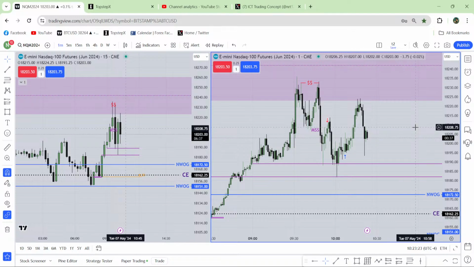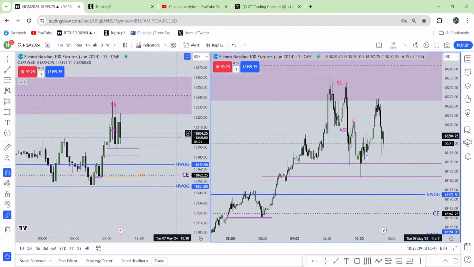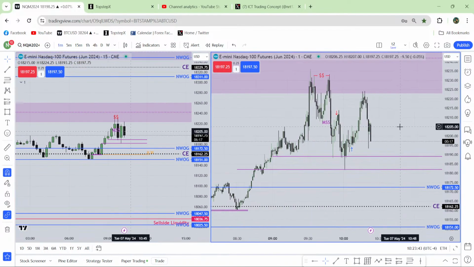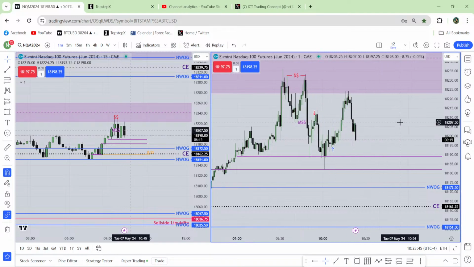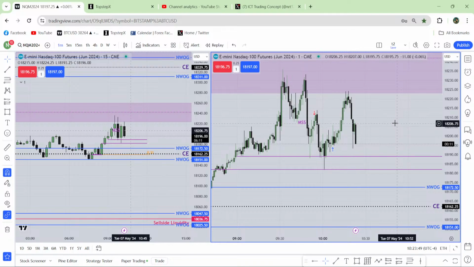Because I just said that the market will make a downside imbalance. I don't know, brother, what you are talking about, but I am bearish. I'm not interested to take buy. I'm just interested to take sell. So I will look for a sell setup. If I get a sell setup, I'll go for that. If I don't get it, I'll just let it go. Any kind of buy setup, I'm not interested.